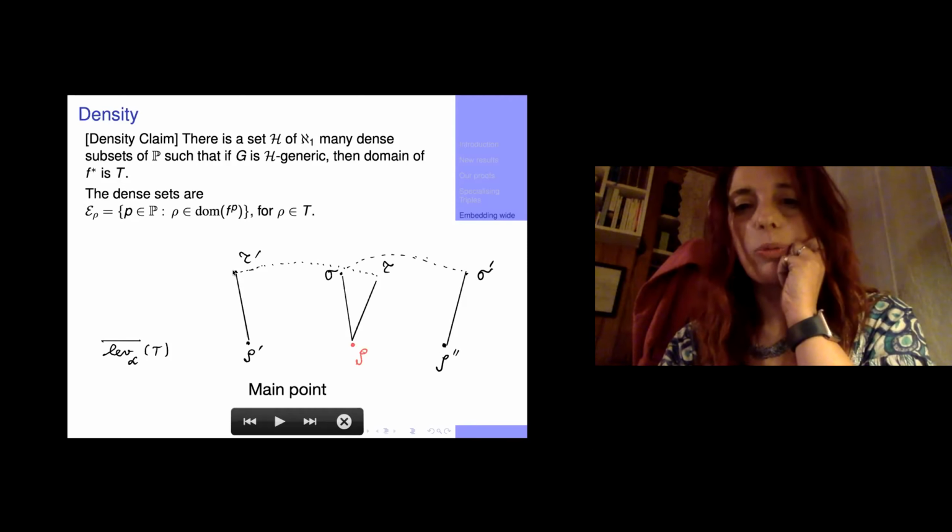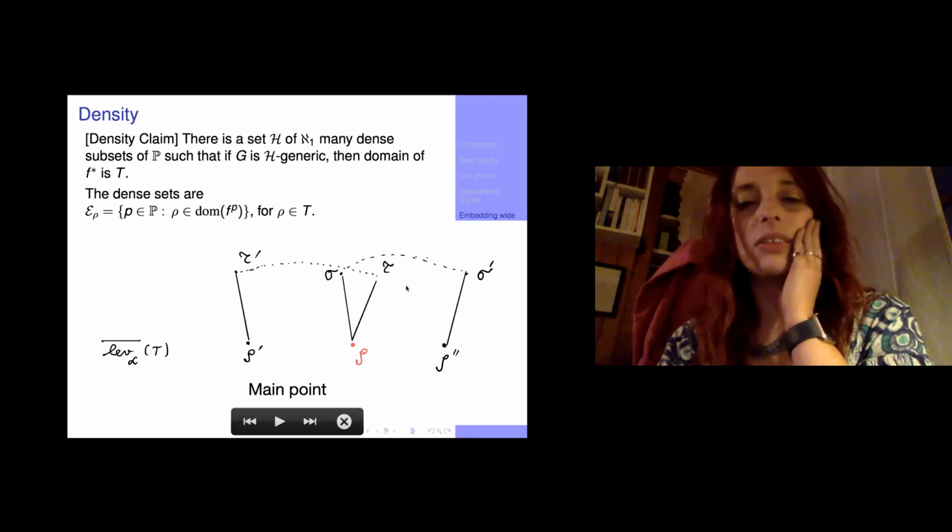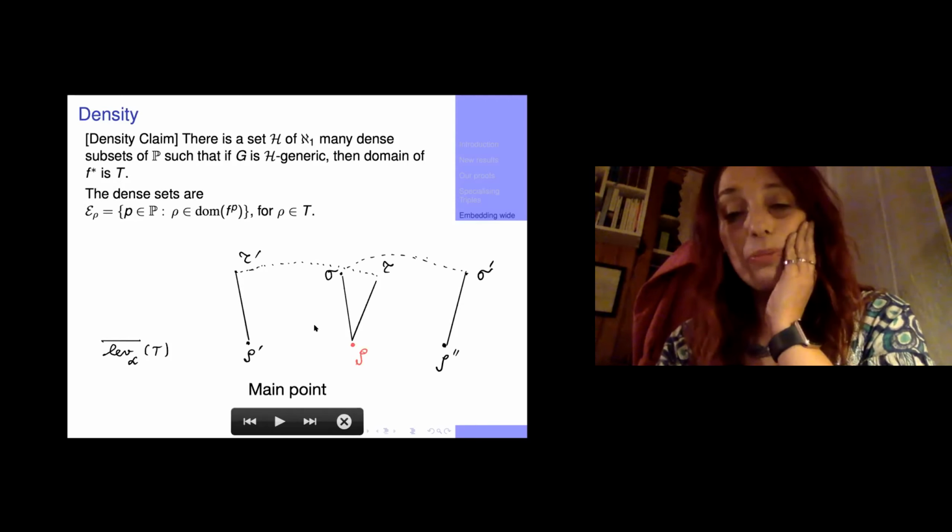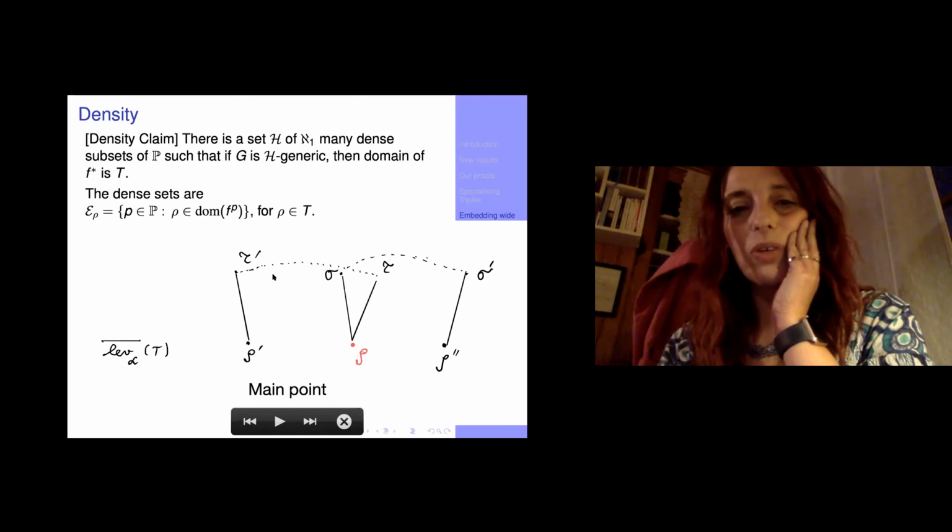because f of tau prime is the same f as f of tau, and f of sigma is the same as f of sigma prime. There is nothing to prevent this situation. And then if this happens, then you are really in trouble, because this row has to be both below sigma prime and sigma, and tau. So f of this has to be both below f of tau prime and tau, and f of sigma prime and sigma, and it has to have this height. But if you have committed that this and that have different values, then you are stuck.